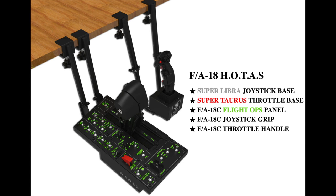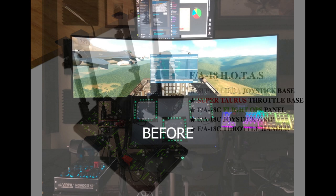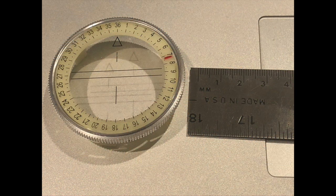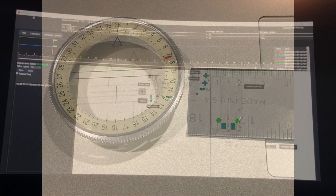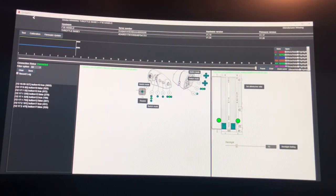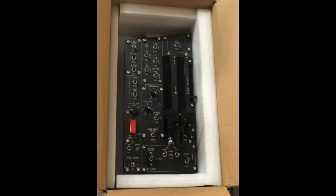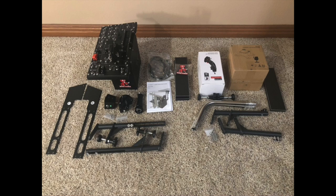You'll see my setup consisting of the HOTAS system, including the Takeoff and Combat Ready panels that I reviewed a few weeks ago. I'll talk about the HOTAS systems I've owned and my perceived comparisons, using precision scientific gear for calculations, and I'll provide thoughts on SimApp Pro along with two of their competitors' control software. If you've just watched CAP's unboxing video, my packages arrived in similar condition — excellent packaging with no damage on arrival.